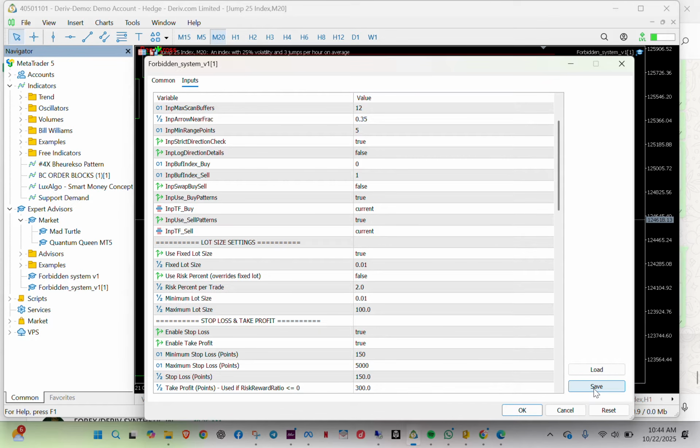These set files, I can send to anybody that has the EA. Peradventure you cannot set it yourself, I can just send you a set file which I have saved and used, and it's giving me results. I can send it to you. So what you just need to do once you get the set file is you come to this place where they wrote load. This load simply means that you have a set file that you want to load.